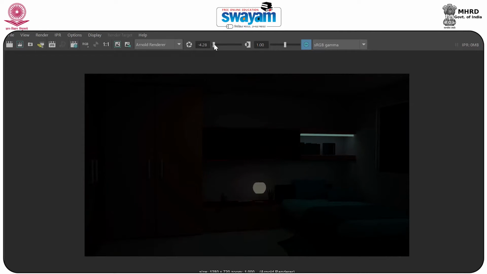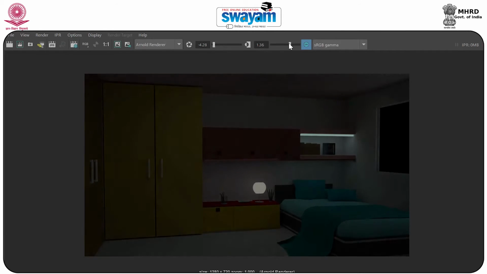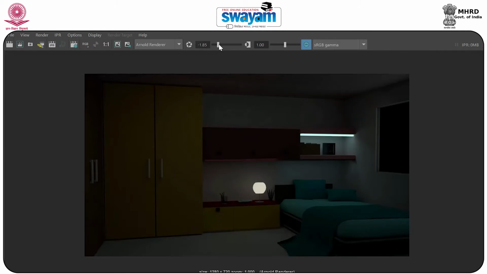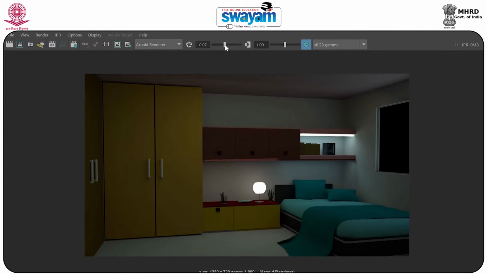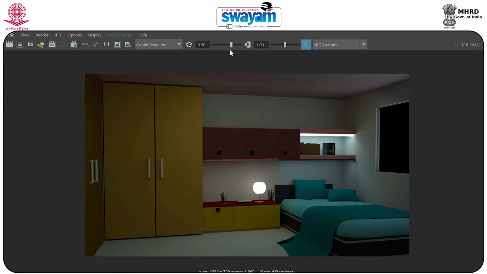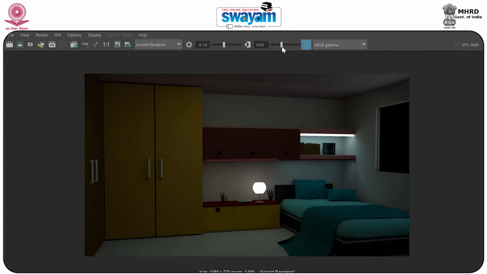As you can see, both the lights are open now. If you want to put some brightness, you can work with the exposure, and not too much, because otherwise it will ruin the whole scene. So in this way you can work quite well.